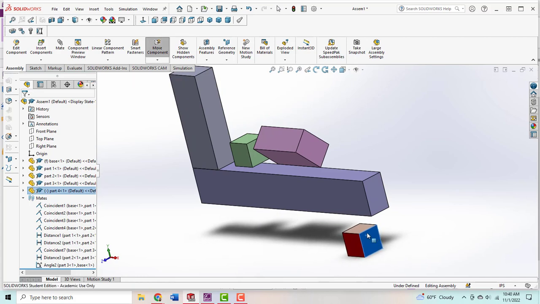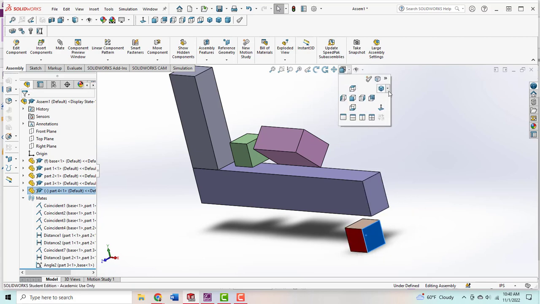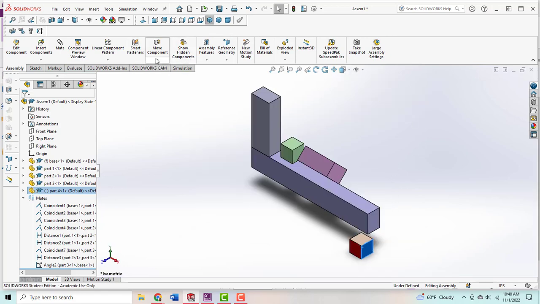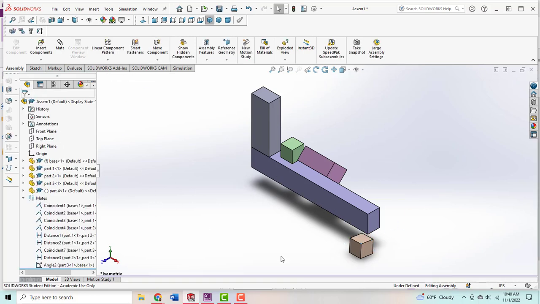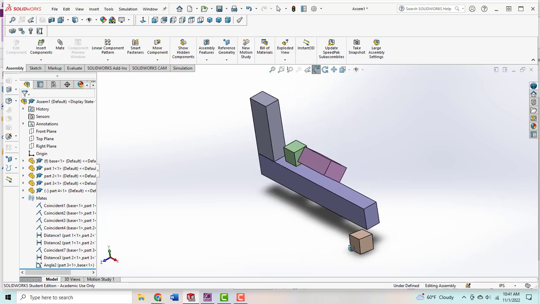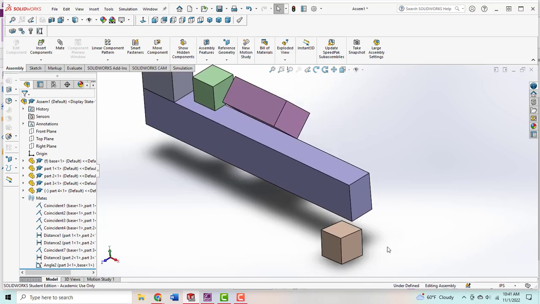So I want to begin by rotating my part. I cannot add the mates in as it is placed now because it's not going to manually rotate that red face towards the back of this assembly. So I'm just going to come up to my assembly tab. Under Move Component, I'm going to hit that drop down arrow and select Rotate Component. And you're going to want to just rotate that block until that red face is facing the back, or that negative Z axis of our model. It does not have to be perfect, it just has to be closer to the correct orientation. Once you have that rotated, go back under your Assembly tab and select the Mate icon.